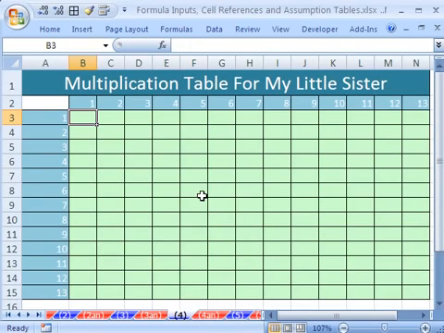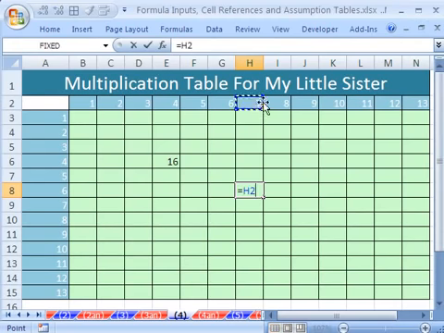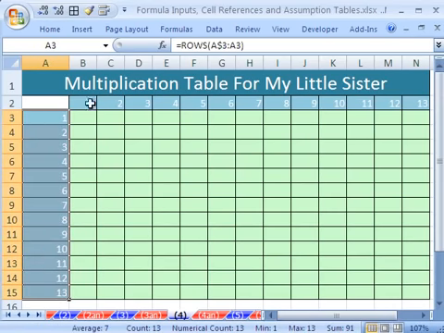Now I want to go back over here because this is a hard concept. I've been teaching this class a long time, and even for myself, when I learned how to do this, it was hard. And here's what I would always do. When I would forget, I'd come, because I know how a multiplication table should work, right? In this cell right here, I need 4 times 4, right? Over in this cell, I need equals 7 times 6, right? So I know how this table works. But what I'm really interested in, Control Z, is building one formula here and copying it down and over. Because look, it's got a bunch of numbers here and a bunch of numbers here.